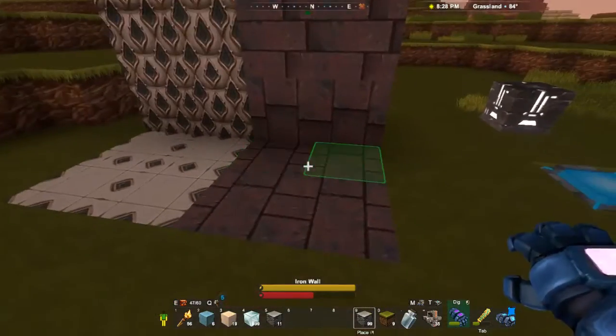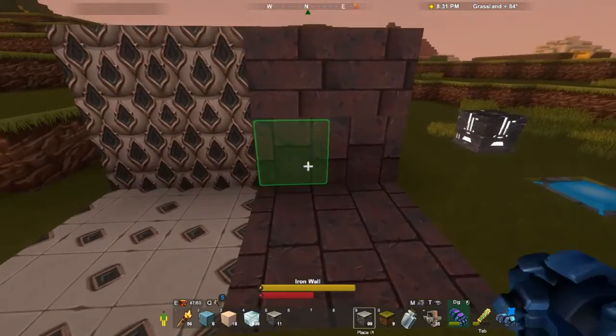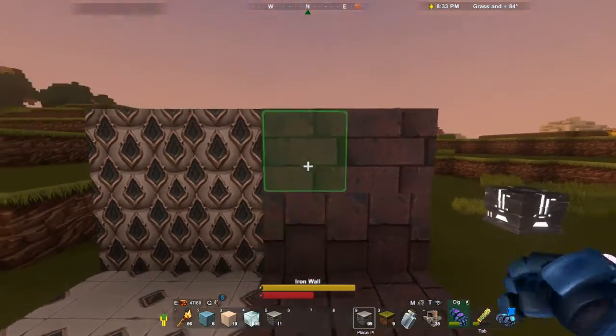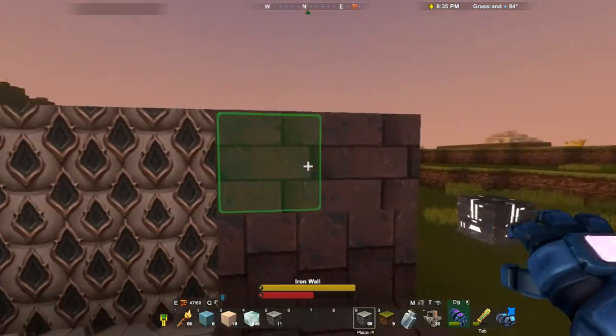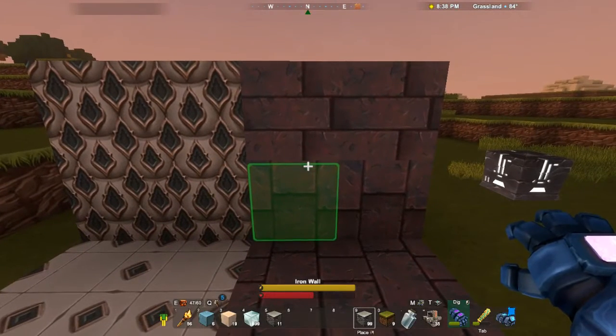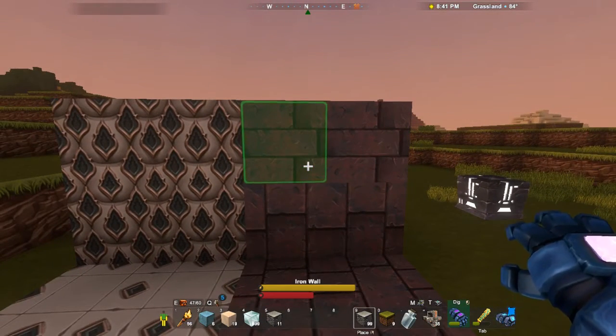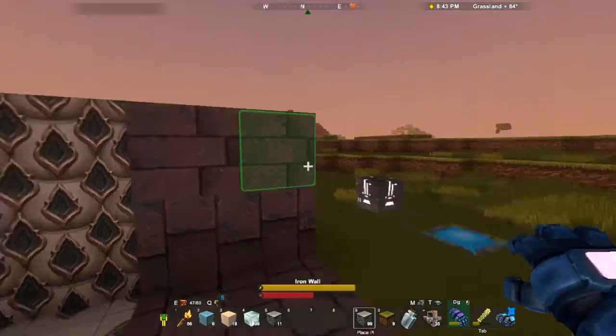This is the iron wall, which I actually really like as a path block. I think it looks really cool as a path block. It'd be an expensive path, but this is them turned sideways, because if this is how they go normally, which looks kind of strange to me, because if you think about stacking bricks or iron bricks, you'd think they'd stack like this, right?